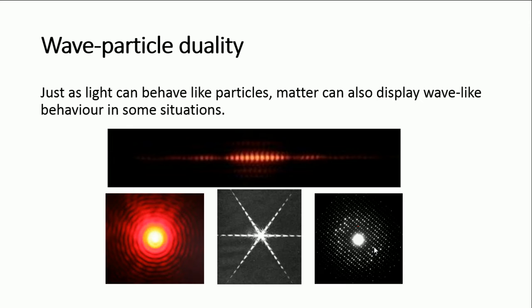Now hang on, I hear you cry. Electrons are little particles. They're not waves at all. How can an electron be a wave? But actually in about 1924, a man called Louis de Broglie, who was a French aristocrat, produced a theory that suggested that not only could light behave as a particle, which we now call a photon, but also that matter, i.e. electrons, protons, and even larger lumps of matter can actually behave as waves as it goes through an aperture. And this became known as wave-particle duality.